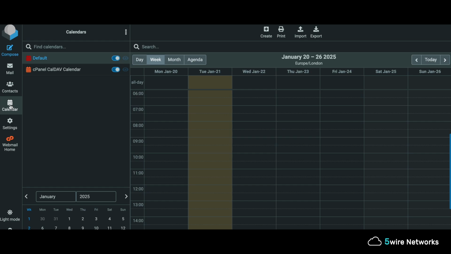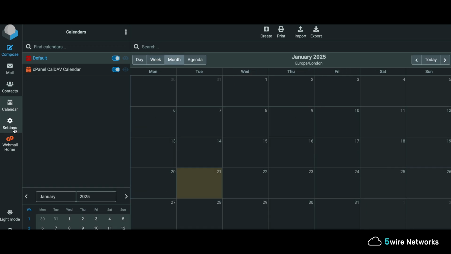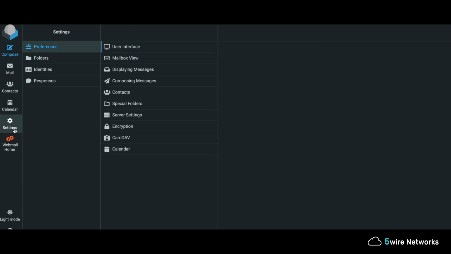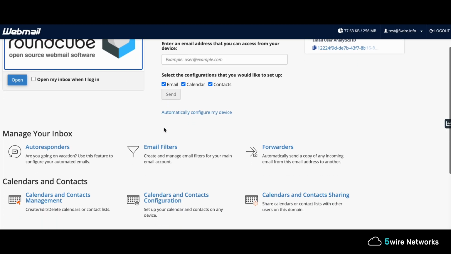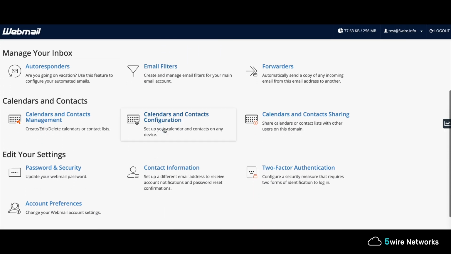So the settings give you the option to customize all of the aspects that you see here. So you can change the themes, adjust the preferences, configure advanced features that are visible, customize options to allow users to tailor the interface to their exact needs. And the last button at the bottom is the return to Webmail view. So if you click this, you'll return back to the previous screen that we're on, which is the Webmail view for the user to be able to go and manage their email.